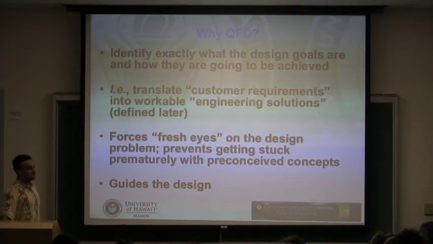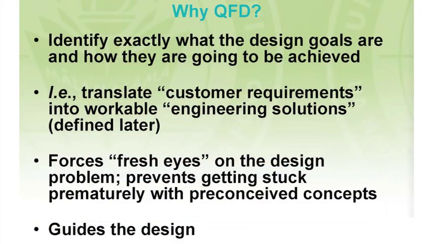Okay. So why do we use QFD? To avoid those problems. Identify exactly what the design goals are and how they can be achieved, how they can be satisfied. So we take these customer requirements, things that the customer wants. Things like it has to be easy to use, it has to be comfortable, and we can turn that into engineering solutions, things that can be measured.